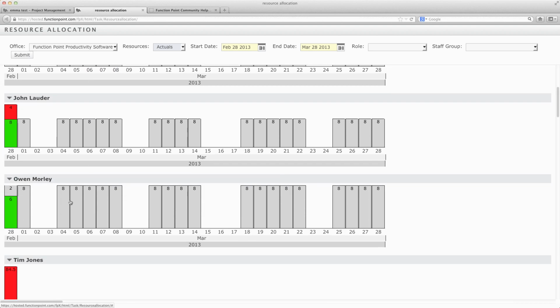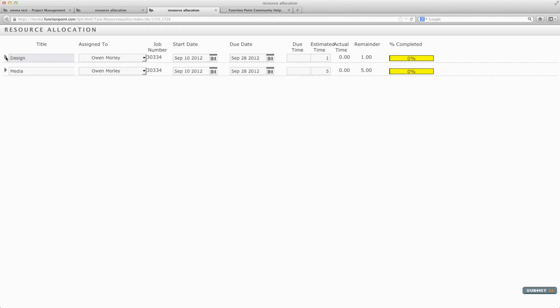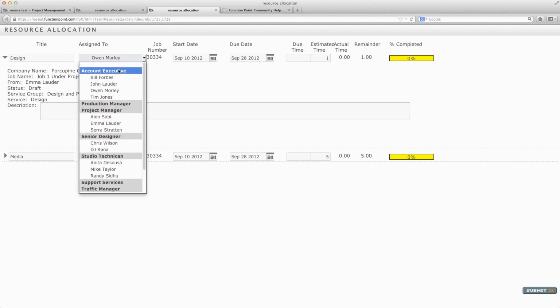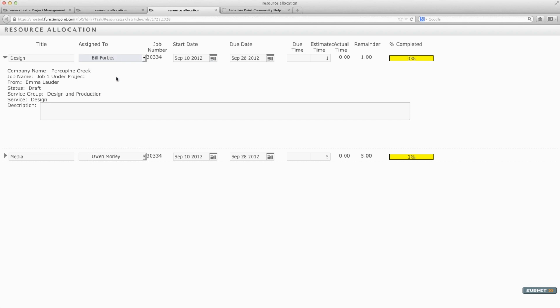What's quite nifty in this area, so we can see we've got this staff member named Owen. He has 6 hours allocated to him for the day. I can click into that, see exactly what's comprising those 6 hours, see additional details, and if he had called in sick today, I could reassign that on the fly to another member of the team who's maybe not so busy.